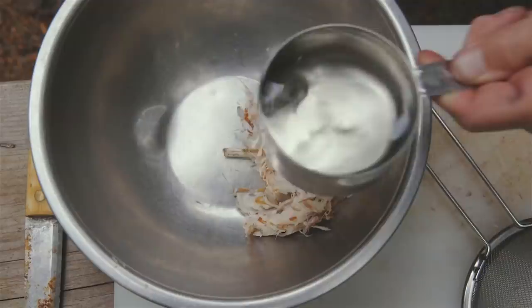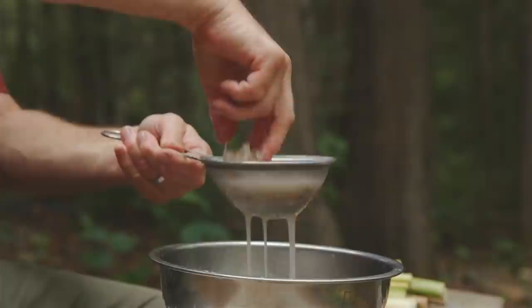Tighten that up. The pond lily tubers. So when are we working on those and what are we doing? I think we should taste it and see what we think. Oh, last time I ate that, I think I threw up. I won't give you a lot, just a little shave.